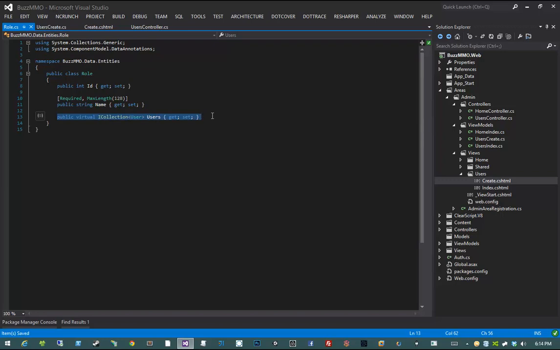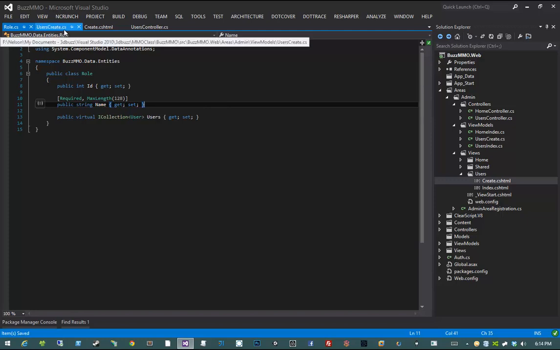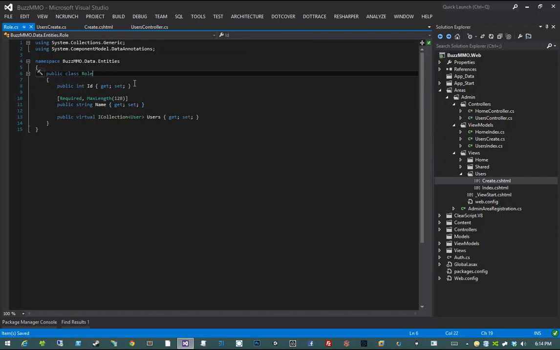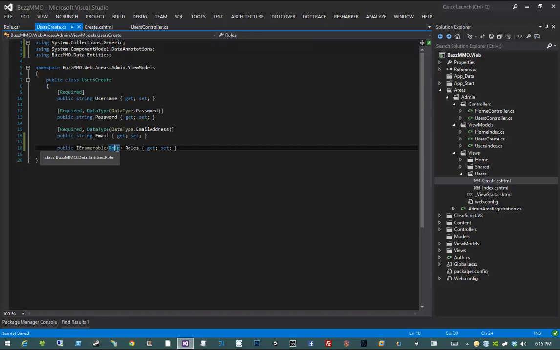In fact, the only thing we really want is ID and name, but we also want a Boolean indicating whether or not this role is enabled for the user that we're either creating or editing. So not only do we want to take data out that we don't need from the persistence model, but we also want to add data in that we only need for the view. The way to handle this sort of situation is to create, like I said before, a second representation of the same data that's fit for a different purpose. So what we're going to do instead is create another view model, and the view model is going to represent the concept of a role within the context of a user. So let's go ahead and do that.